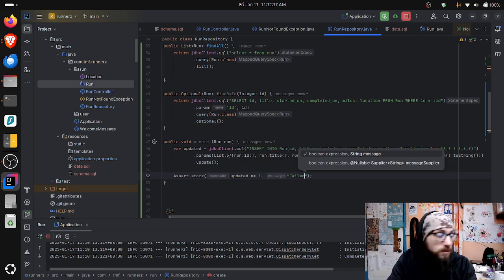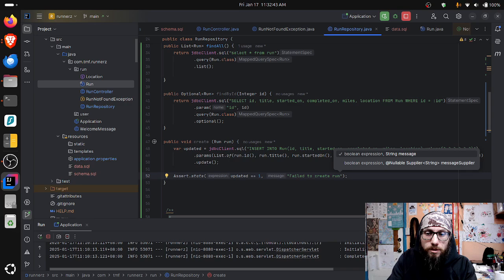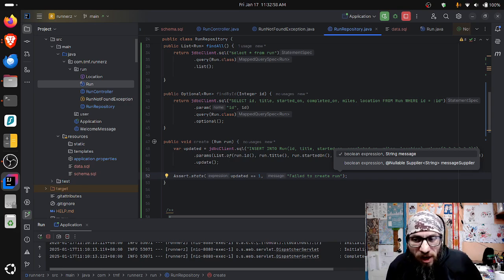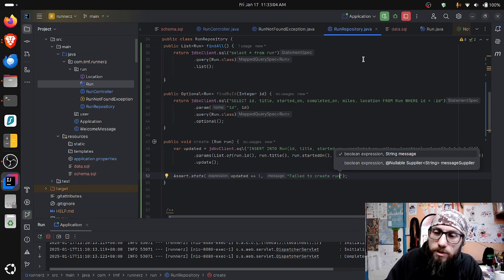We're going to type a message. So I guess, okay, the boolean is if updated is equal to 1. If that's false, I suppose, then it's going to say failed to create run. Where is it going to say that? I don't know.